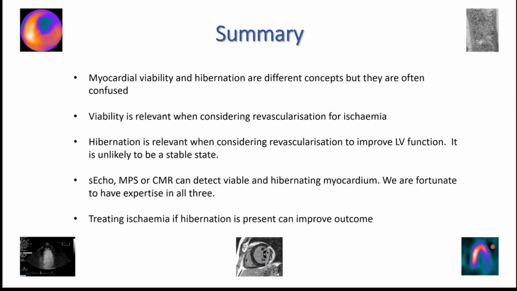So I'll leave you with that algorithm. In summary, I would suggest that myocardial viability and hibernation are different concepts, but they're often confused. Viability is relevant when considering revascularization for ischemia, but hibernation is relevant when considering revascularization to improve LV function, and that hibernation is unlikely to be a stable state. I suggest that all three techniques can detect both viable and hibernating myocardium, and we're fortunate to have expertise in all three. We'll save the sparring match for my technique is better than yours for questions at the end.